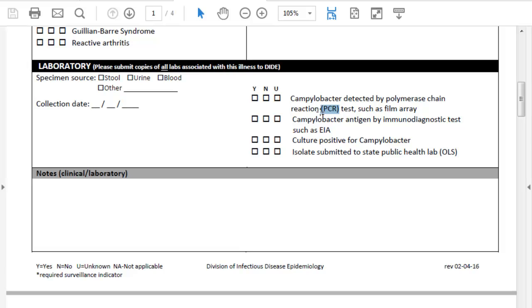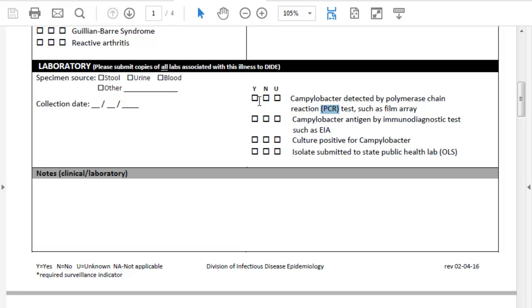However, CIDT positive results that are not confirmed by traditional culture and isolation of a pathogen do not meet the case definition of confirmed. The CIDT result does not differentiate between dead or living pathogens in the specimen and does not help us link cases in an outbreak the way that traditional culture results do. That's why culture to confirm CIDT results is very important and required by the reportable disease rule.